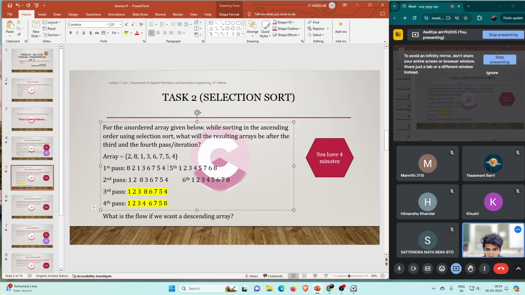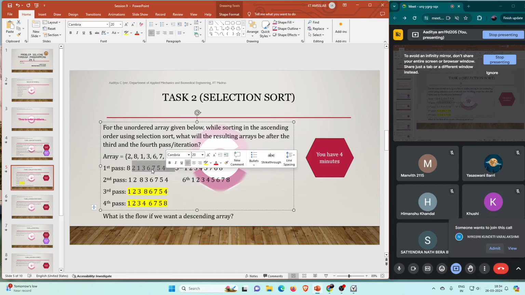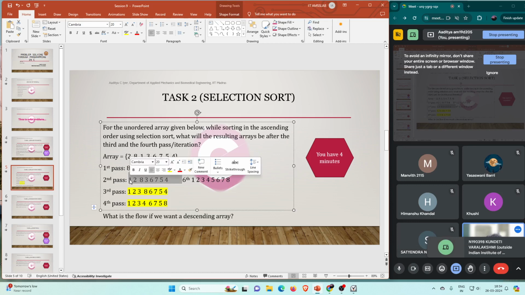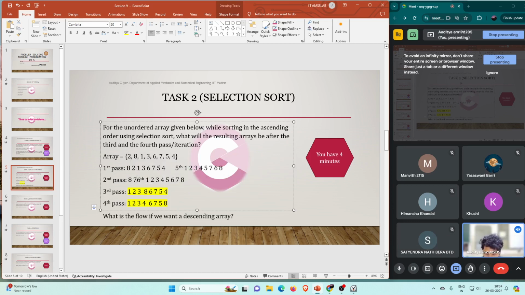Right. Next, second pass. So here the largest number is 7. I'll just swap 7 and 2. Okay. So 8, 7, 1, 3, 6, 2 and 4. Okay, I made a small mistake. Yes, 5. Yeah.